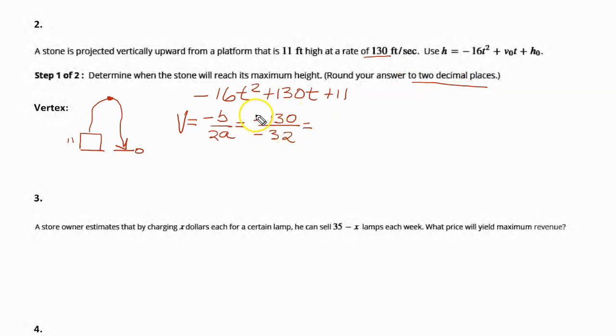So if you have your calculator, it's going to end up being positive, and we get 4.06. Now these are seconds that we have found for the maximum. When will it reach the maximum? Well, it would be the x value of the vertex. Now, I didn't write this out to be too long, but I also want you to find the height. So what would the height be?